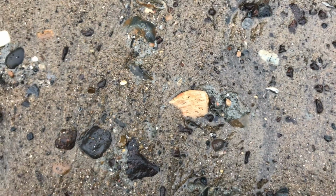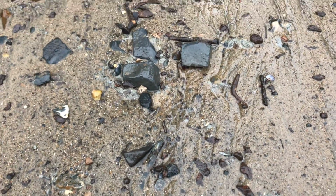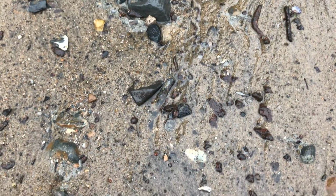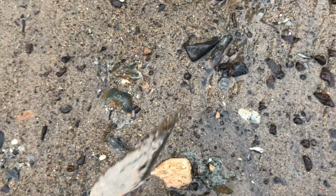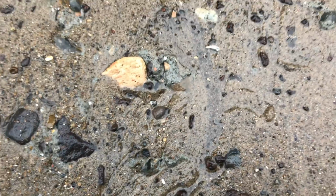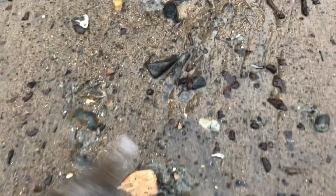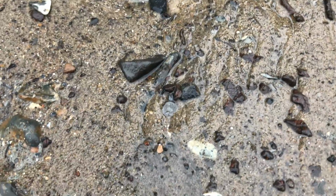Let's see what we can find today. Something down here has caught my eye in the drag, so I was feeling kind of lucky today. Hate to say it, don't want to jinx myself, but look right there. So this lovely drag down here with a tide has pulled all these little metal items out.